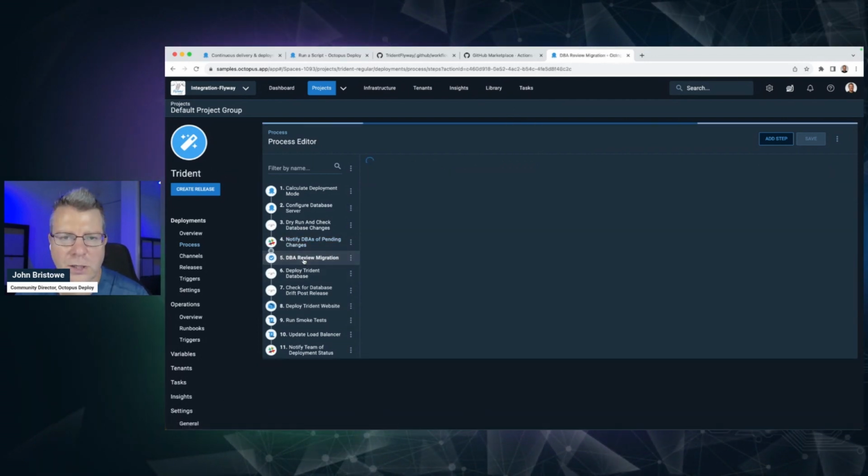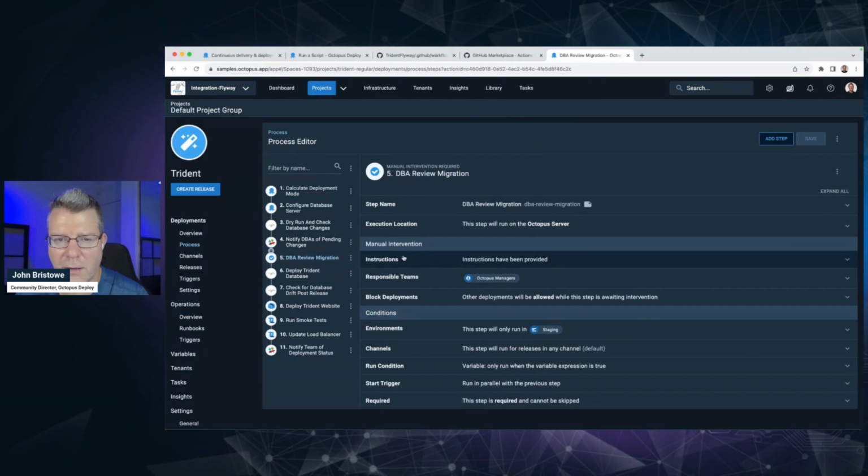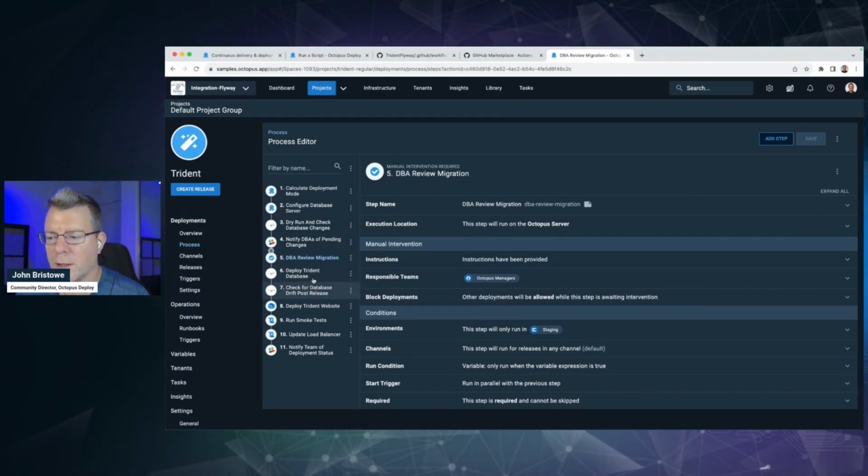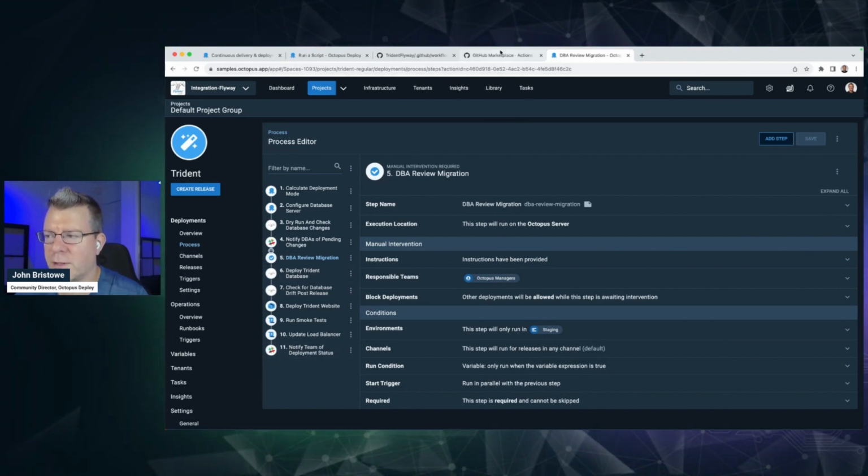We're then pausing execution of the deployment through a manual intervention saying, hey, you've got to validate these. And then we're continuing upon approval. We're then continuing our deployment process after the fact. So that's essentially how these things kick off.